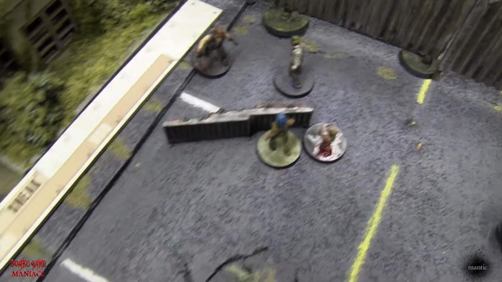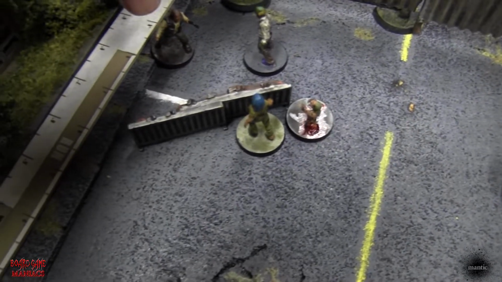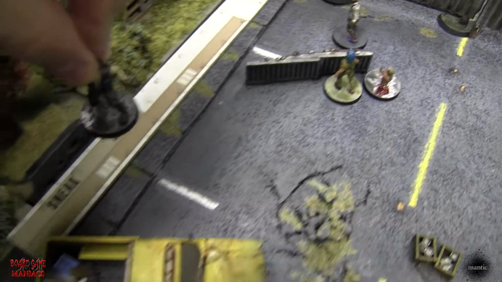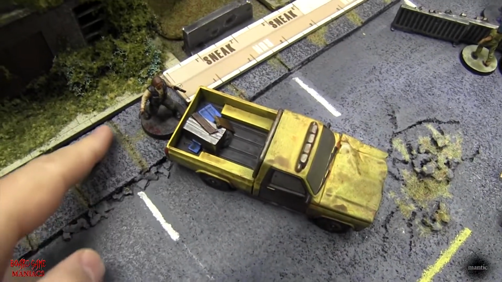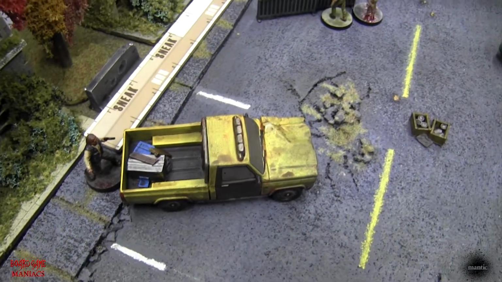In any case, you can see I got the range ruler down because for Brian's second action, he's not going to walk. He is running. He's running and he's going right here, hugging right there. He's like, hey, I wonder what's in that crate. I guess we'll find out next turn.